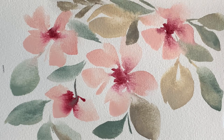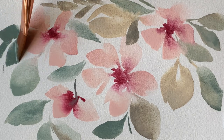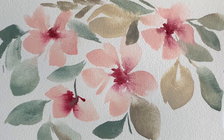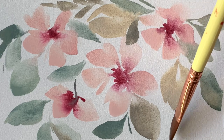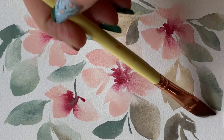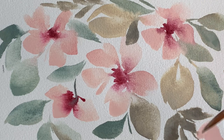I get asked a lot: how much water should I have on my brush? It definitely depends on the look you want. I was going for a more controlled feel here — I just wanted to enjoy the richness of these colors. These handmade watercolors are also a little more opaque, so I wanted to see that richness and not as much sheerness through to the paper. If you want a ratio, it's about 60% pigment and 40% water on my brush right now, so you're getting damp surfaces — all those petals will stay damp — but I'm not creating puddles.